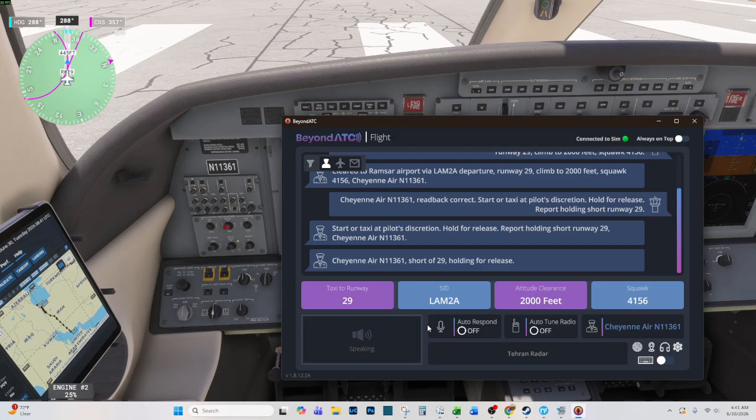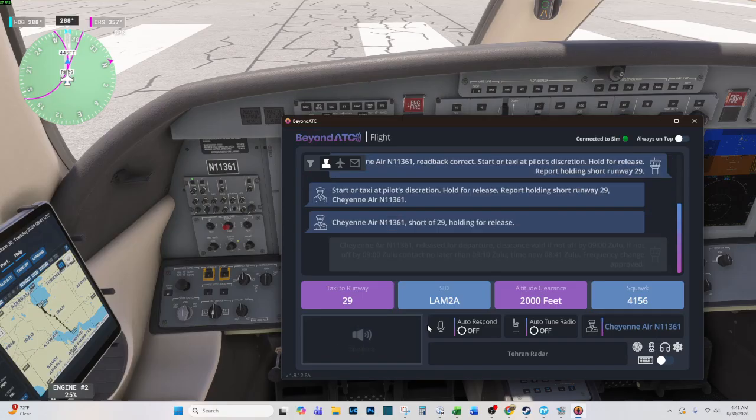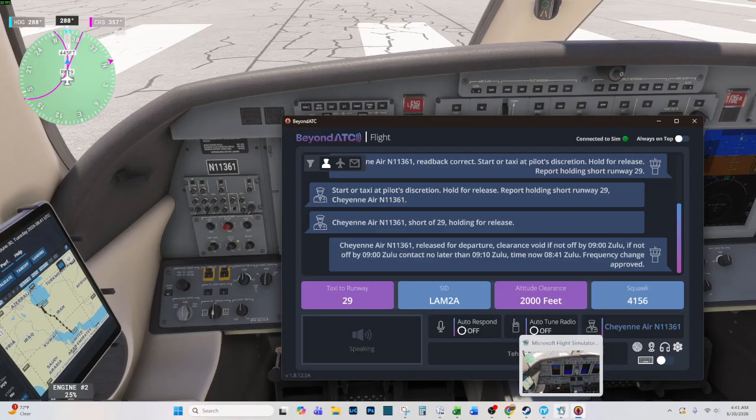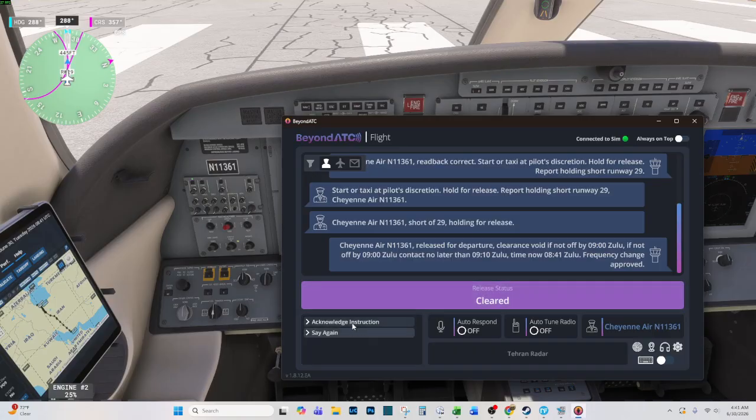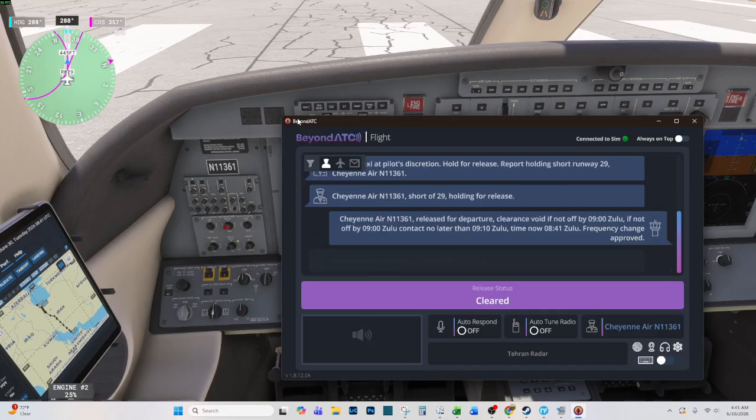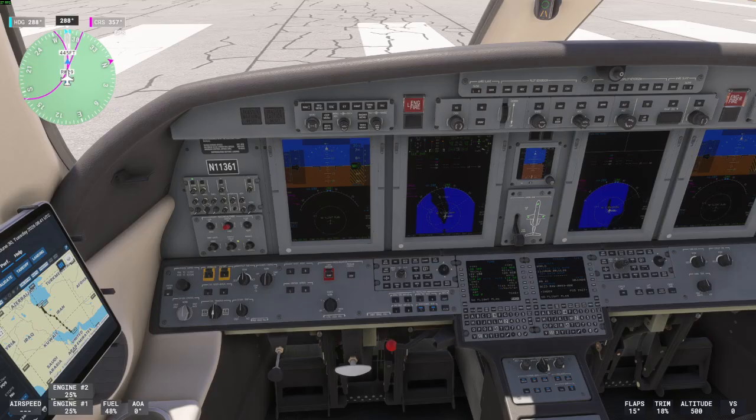Short of 29, holding for release. Cheyenne Air, November 11361, released for departure. Clearance void if not off by 0900 Zulu. If not off by 0900 Zulu, contact no later than 0910 Zulu. Time now 0841 Zulu. Frequency change approved. Released for departure. Cheyenne Air, November 11361.